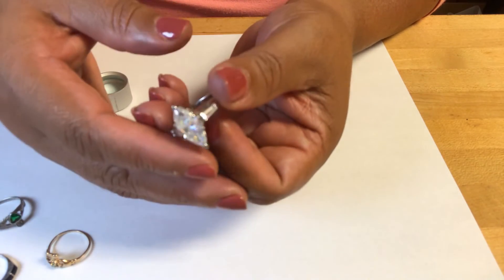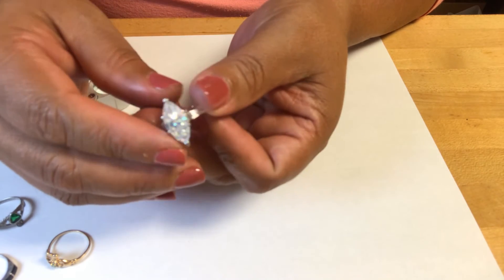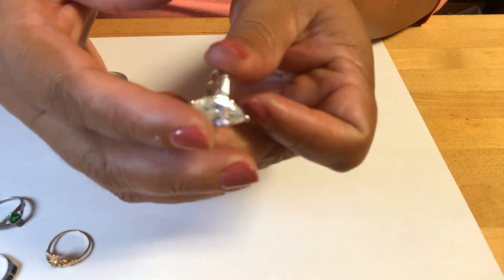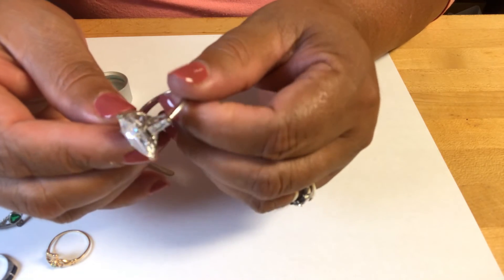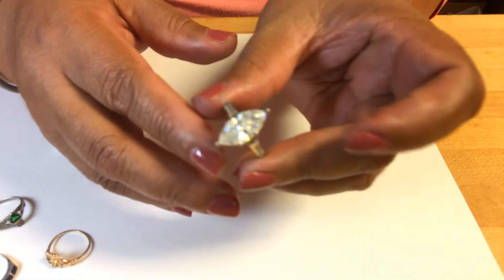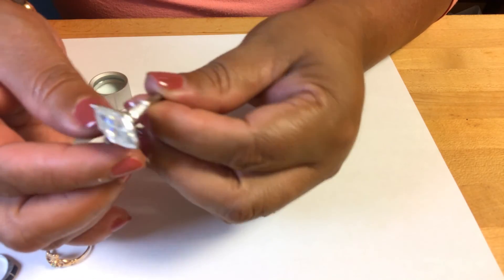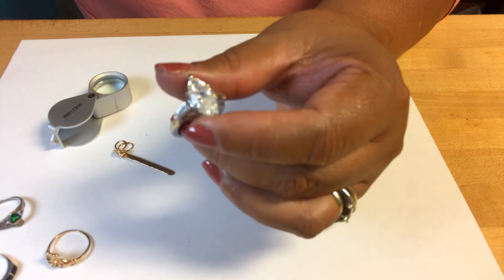I have asked them, and some people agree that it is cubic zirconia, but other people are giving me other options and I have no idea what it is. So I don't know if you have any thoughts or any information — let me know. The colors that are there are very cubic-zirconia-like, as you can see in the video, but I'm not sure. It's a beautiful setting — this is a vintage ring. Marquise cut.